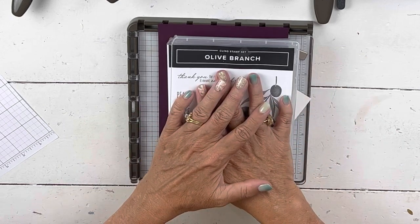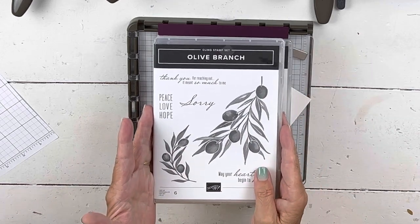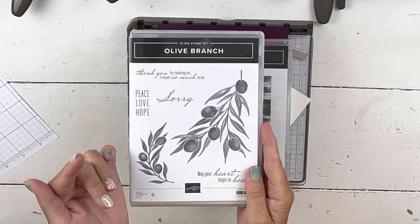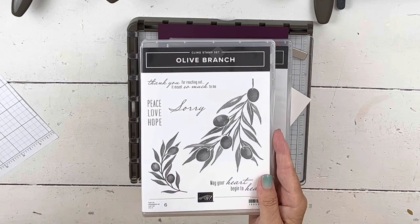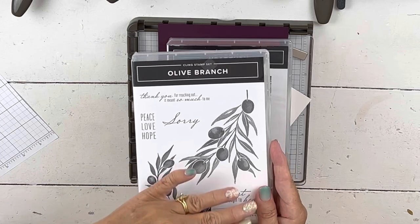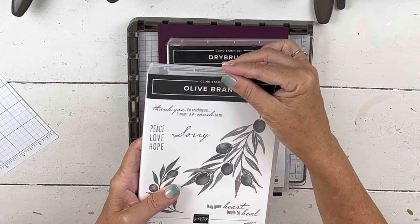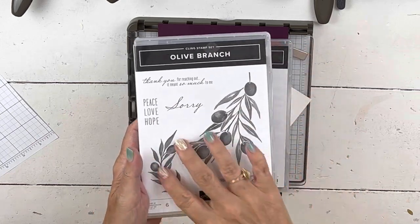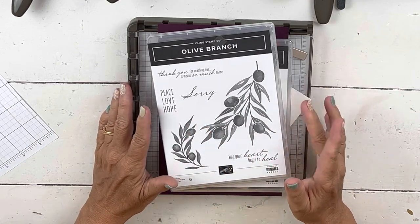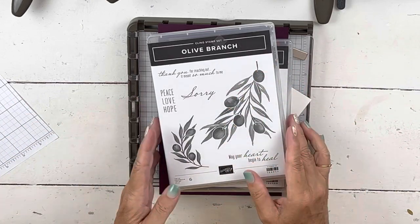All of the stamp sets I'm going to use have the same kind of feel to them. Sometimes when we see a stamp set like this — I love the way it looks — but it can be a little bit tricky to use. All three we're going to use over the next series of videos will be like this. I don't even know what to call it, but sometimes it's a little bit of a trick to get the ink on and to look just the way you want it. So these cards will all be a little bit more artsy. You can pick and choose parts of the different ones and mush them all together at the end if you want.